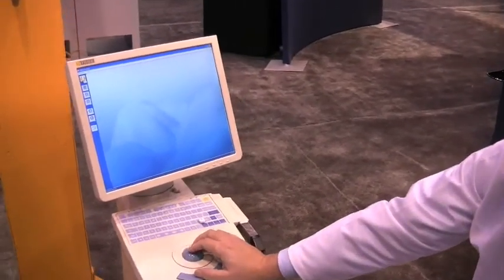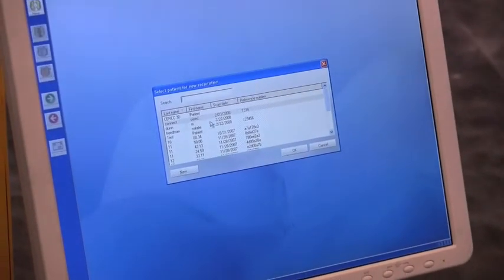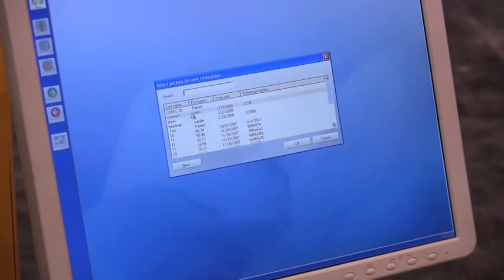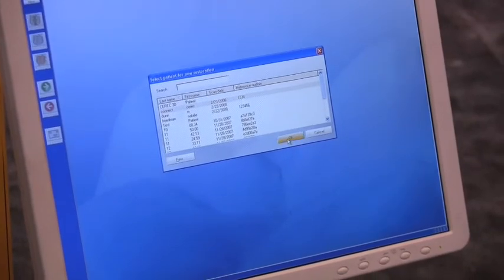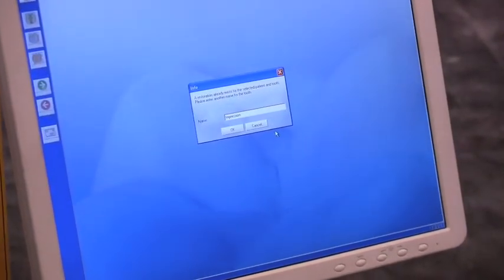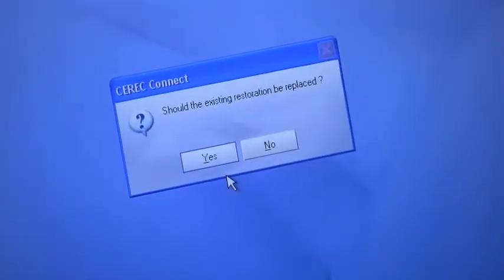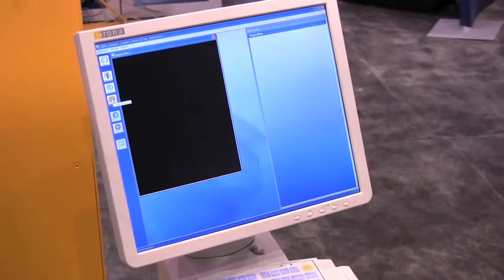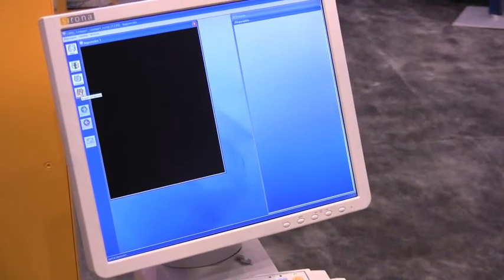We are going to use the patient of the Cerec Connect patient. Okay. And now we're going to take the digital impression of our bite.